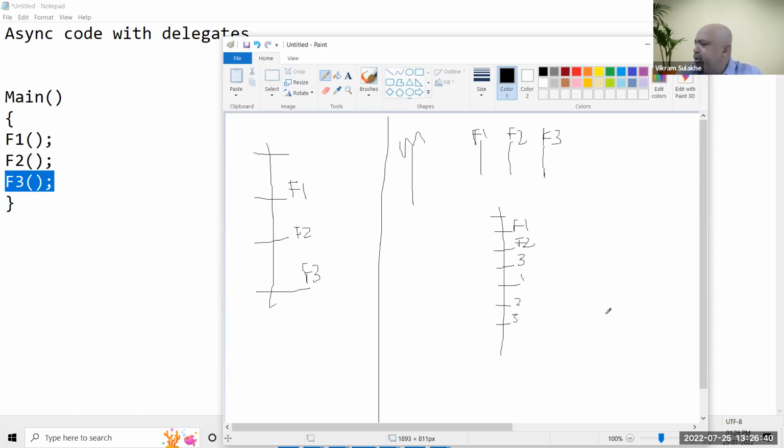Thirdly, what if, for example, you had a very long running function? Let's say function 1 took 1 hour to complete. And function 2 and 3 took, let's say, 3 seconds each. So if you're running it synchronously, then unless one finishes, 2 and 3 can't start. So if you have a long running function going on, it blocks all other code.